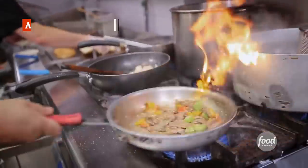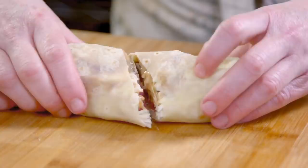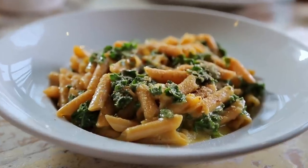If Guy Fieri is known for one thing, it's having a personality as big as his appetite. And while the show works hard to capture the star in all his funkalicious glory, this is a man who simply cannot be contained on film. It's not just the aggressive use of Flavortown slang. Fieri is dedicated and involved, deliberate about his interactions with the restaurant owners. Food Network walked through a typical day of filming on location for Triple D, starting at 7:45 a.m. with Fieri running around the set asking questions because he likes to be as hands-on as possible. When he's not camera-ready, people say he acts and talks just like a regular dude.